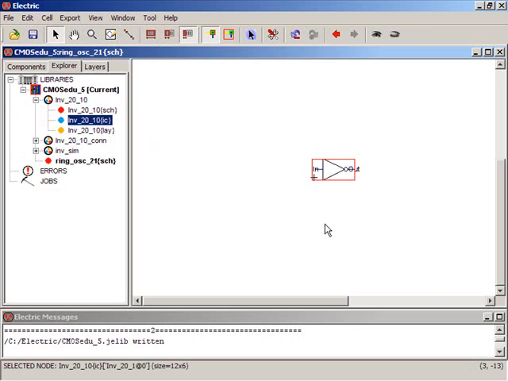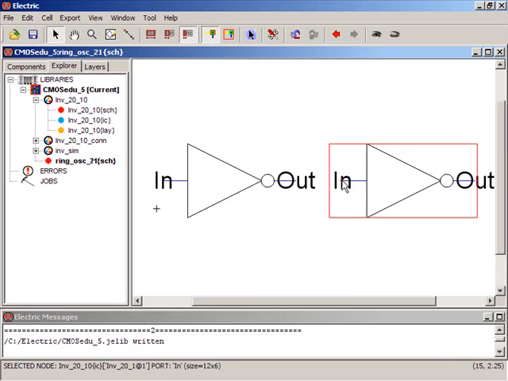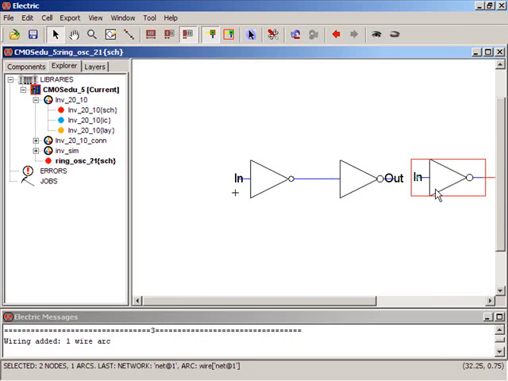Alright, and I'm going to go ahead and use the icon, or the symbol, without the VDD and ground connection, so I know when I do NCC I'm going to get that error, but that's fine. I know it's there. I need 21 of these, so what I'll do is a Control C and a Control V, and let's fit. Again, instead of using the menu, left and then right, expand, and then do a Control C and then a Control V. And we'll move those down a little.